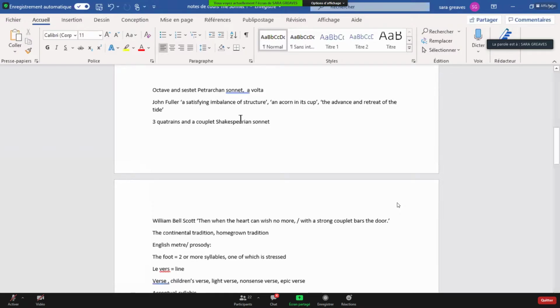And this you can compare. Oh, sorry, I've got this word volta here. There is a volta separating the two parts. So a volta means a turning point, a slight change of direction. So it's a poem in two parts. The Shakespearean sonnet, this one, divides into 3 quatrains and a couplet.